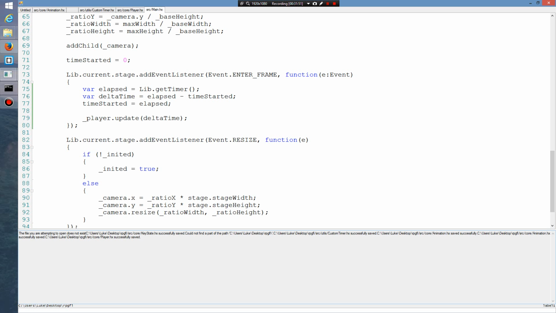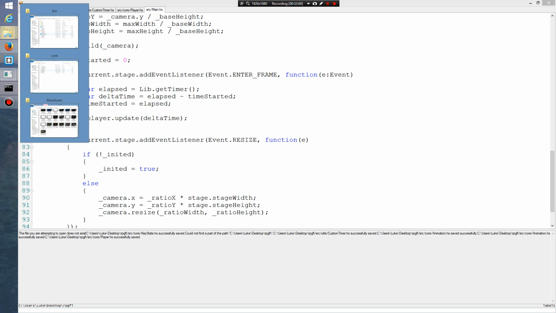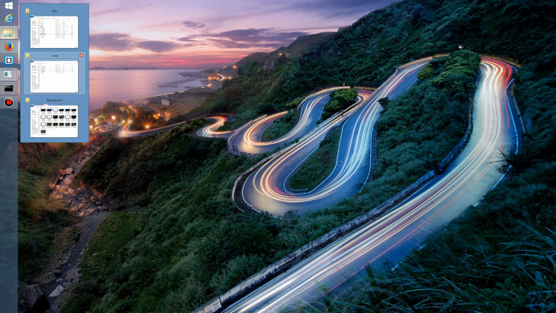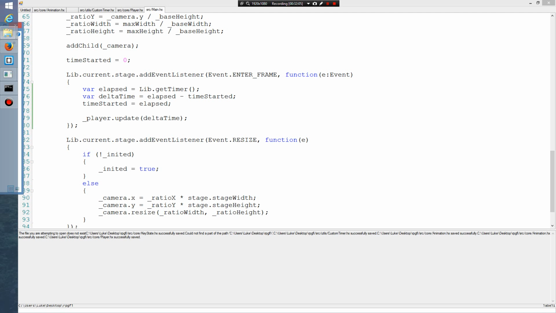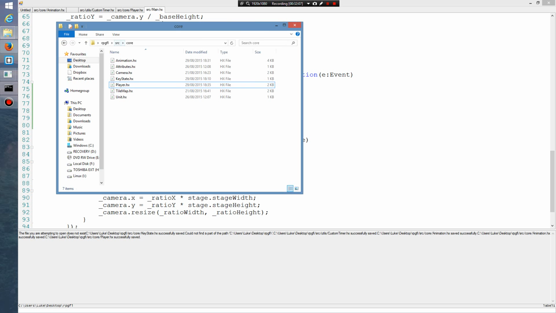So let us build this project. Let's build this project. Is this the right one? Yeah. So let's build this project, shall we? Open command prompt.